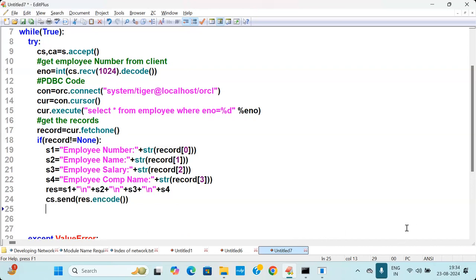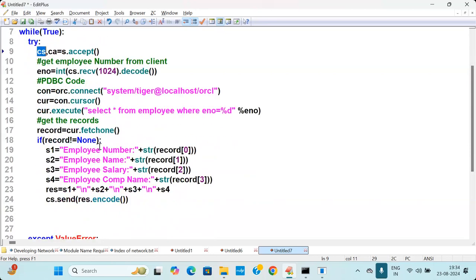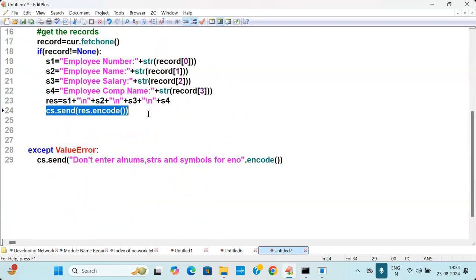So Shahid, MD Shahid. Sir, line number 9, ca not understanding. ca is from which IP address the client request has come. There is no need to worry about ca because ca is not useful to me. Suppose I am receiving a mail; am I worrying which IP client is sending a message? Never. I worry about the data, cs. So Shahid, I think you are following me. Is it clear?